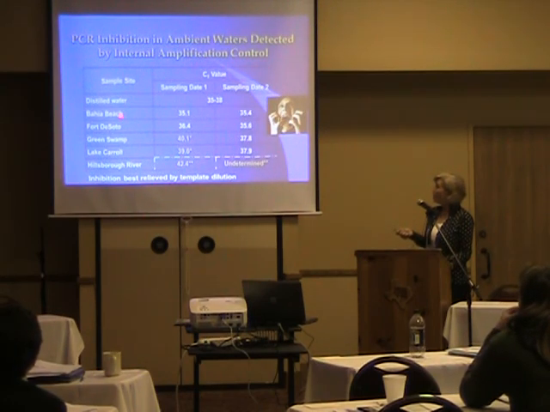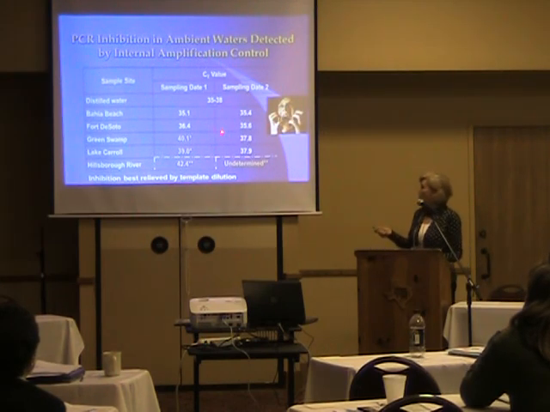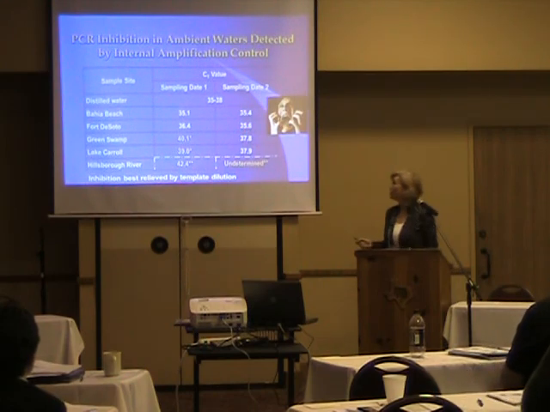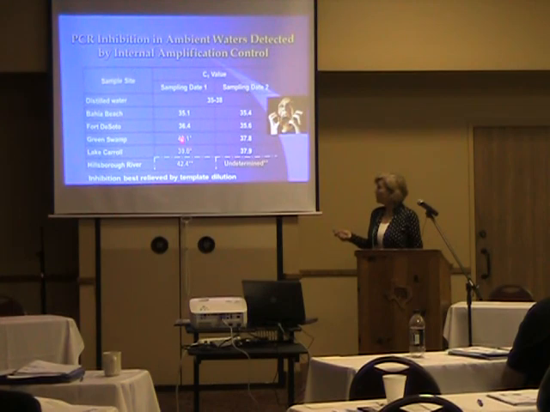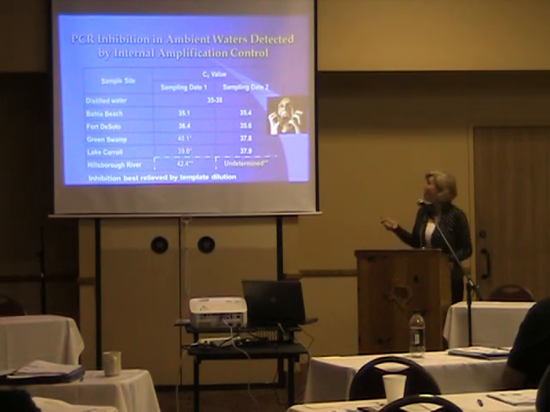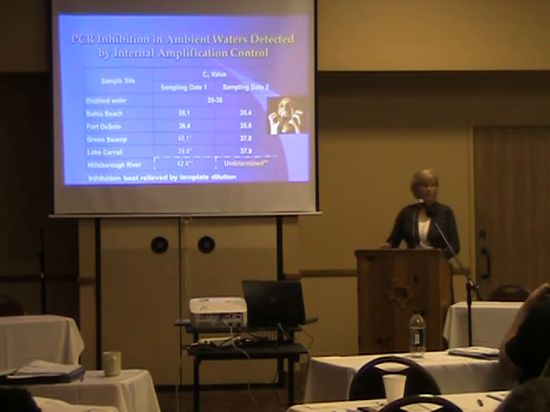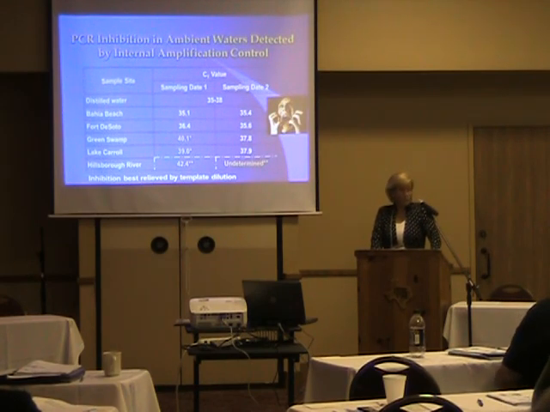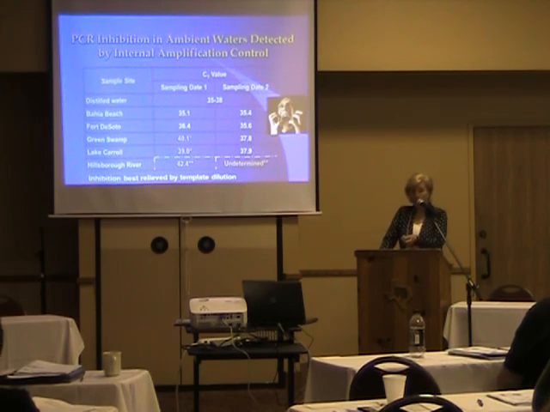And what we did was we compared, remember I told you about that cycle threshold? That's the number of cycles that it takes for the trace to come up on qPCR. So we compared the cycle threshold that we got in distilled water for this particular assay, the HF183 assay, to what we saw in all of these samples that were spiked with positive control. And you see that here, when you're getting these cycle thresholds that are much higher than what we saw in the control, we're saying, okay, so now there is definitely inhibition of the PCR. And you really have to test carefully for it, and you have to account for it in both quantitative PCR and in conventional PCR.